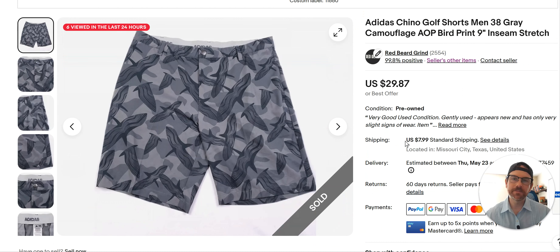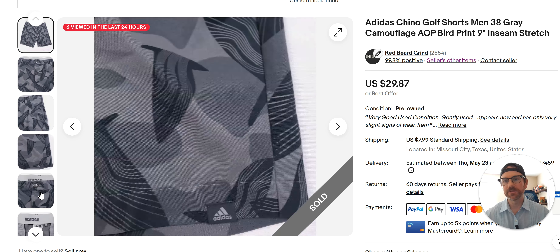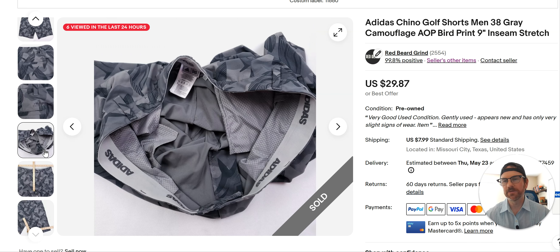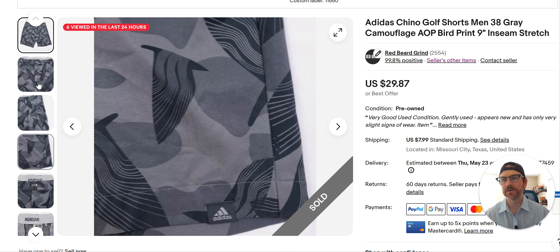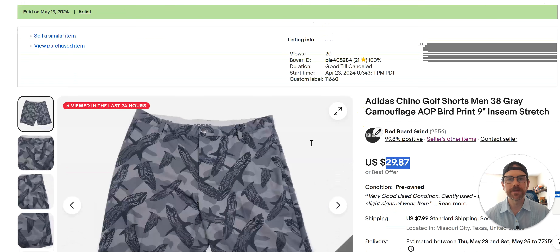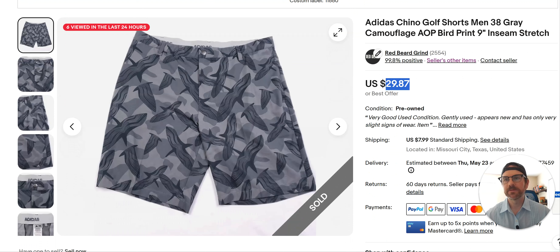Some Adidas Gino shorts — I picked these up because of a really cool pattern I'd never seen before. I don't normally pick up Adidas; most of my sell success with Adidas has been with the football/soccer shirts, and those move pretty nicely if you get a good team. These were new with tag when I got them but I needed to wash them because of a smudge, so I took the tag off — they're in mint condition so I listed as pre-owned. It was $29 for shorts I bought for about $4.99, listed April 23rd.